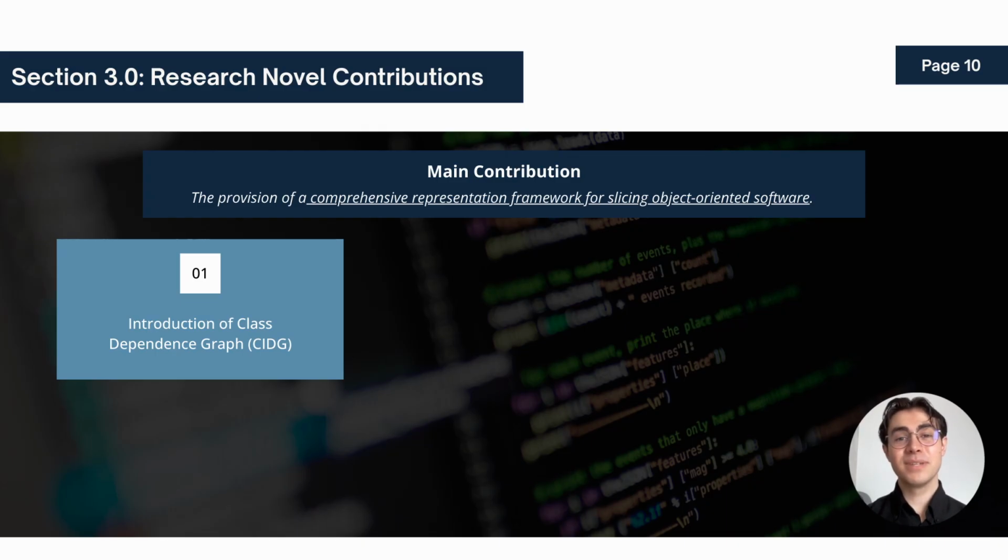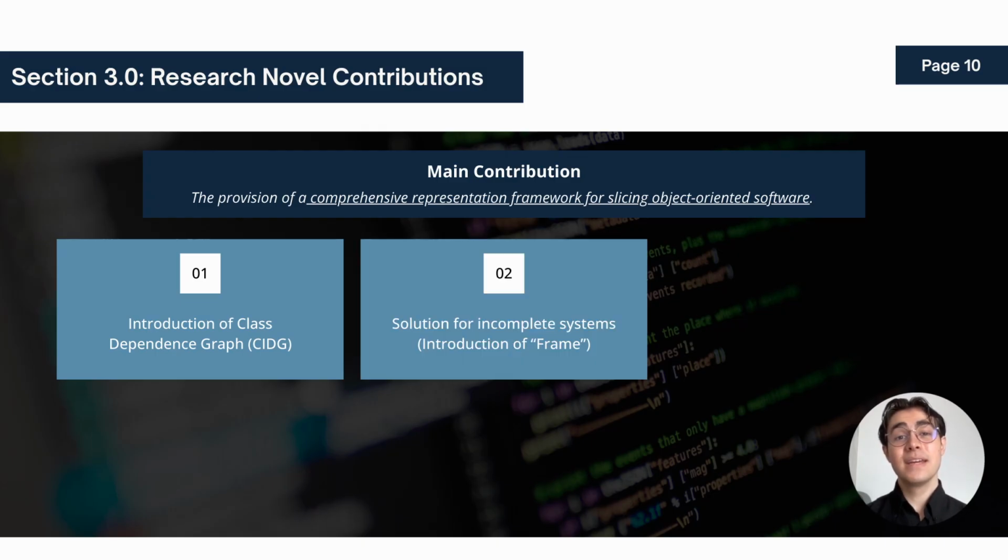This is significant because it means you can analyze a class in isolation. Secondly, the paper provides a solution for handling incomplete systems. In real-world software development, we often work with individual classes or class libraries before the full application actually exists. So in doing so, the authors solve this by introducing what they call a frame. Essentially a universal driver that simulates all possible sequences of calls to a class's public methods.